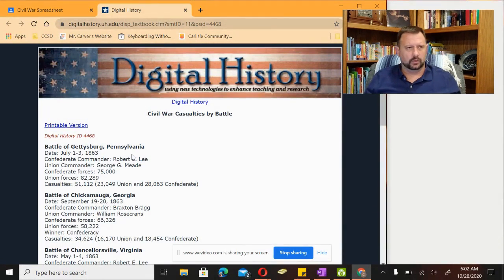Here's my suggestion. Get a piece of paper or a whiteboard or something, because it's a lot easier when you're taking data from a website to just record it on a piece of paper first, rather than trying to flip back and forth between tabs and whatnot. So let's get our data first, and then we'll put it into a spreadsheet. That's what I'm going to do over here in the right hand side of my page. I'm going to model here what it means to take notes. This would be like your piece of paper.